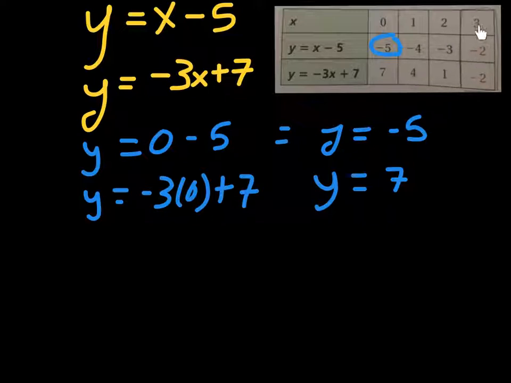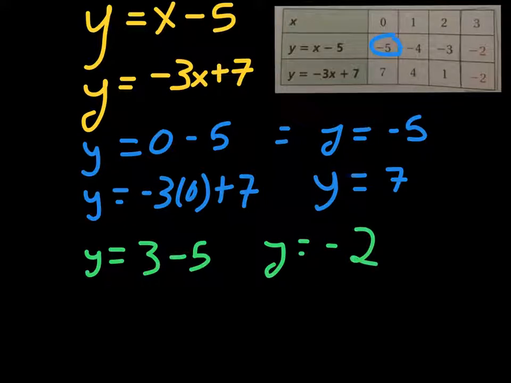But let's look at 3. Let's just work this one out, even though we already see it, because I want you to be able to understand what we're doing here. This is just basically guess and check at this point. We have y equals, and now we're going to plug a 3 into both of these. So 3 minus 5. All I've done is I've substituted 3, which is a value that I'm guessing, into the x in our first equation. And then I'm going to solve for y. So when x equals 3, y is equal to 3 minus 5, or negative 2.